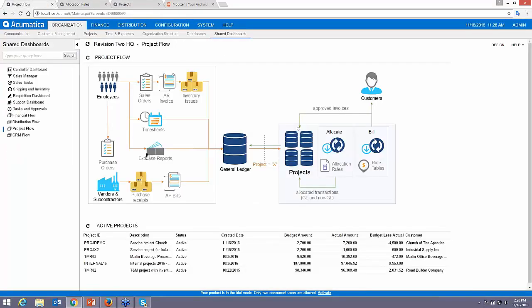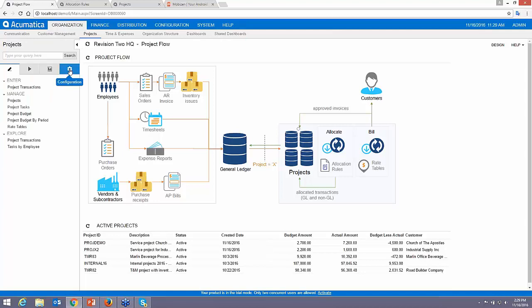So that's a little bit of looking at how that goes. Now, the other important thing about services business and about projects in general is getting the information you need out of the system when you need it. So I already showed you that there's a way to keep an eye on active projects right here. But let's look at a couple other project reports that are going to be very important to you.